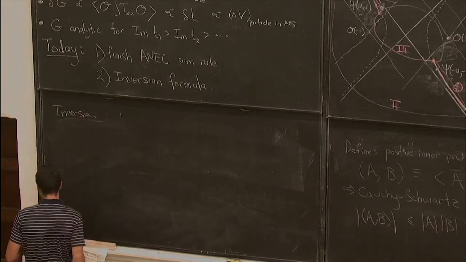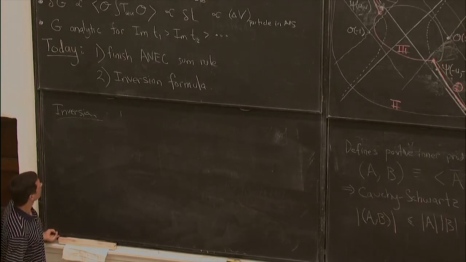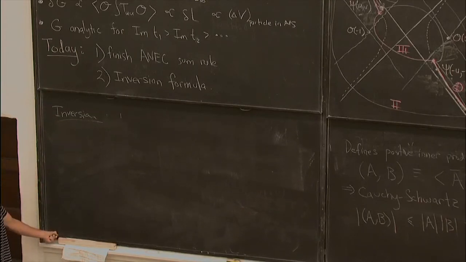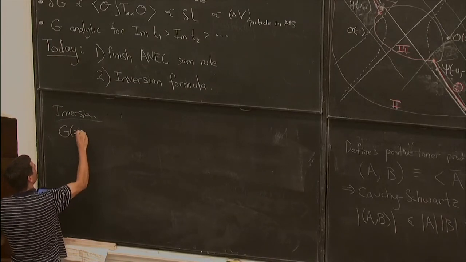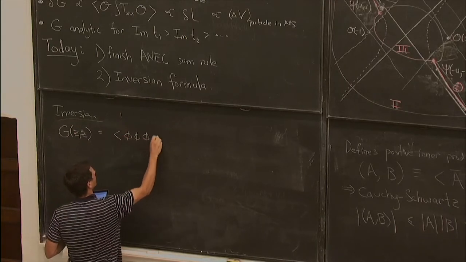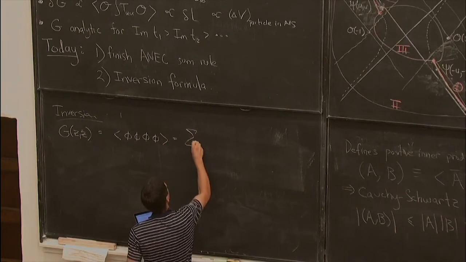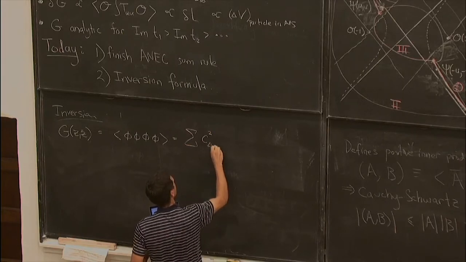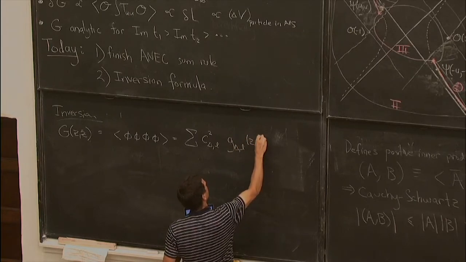Okay, so now I want to discuss the relation to the inversion formula. Mostly, this is just going to be review. To the extent that I say anything new, this is some calculations that Amir and I worked out recently. So for the present purposes, I want to specialize just to a scalar four-point function of identical scalars. And the conformal block expansion in the s-channel is the sum over Δ, L of C squared Δ,L times G Δ,L of z, z bar.